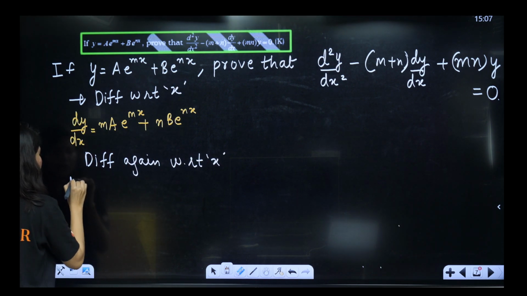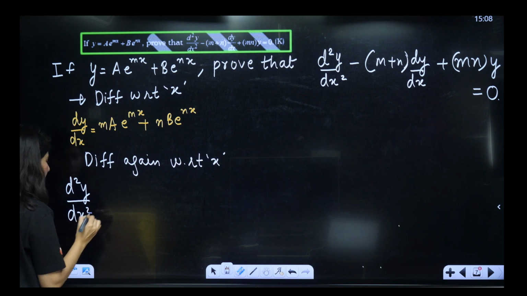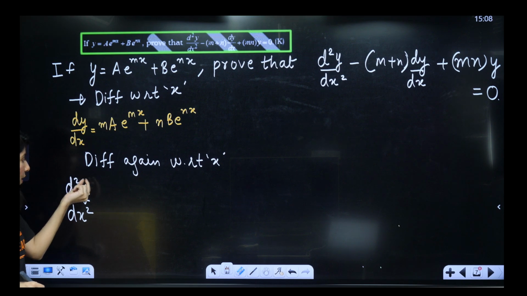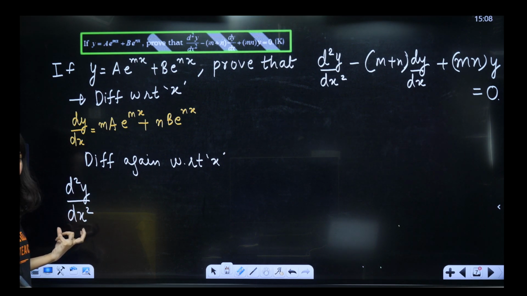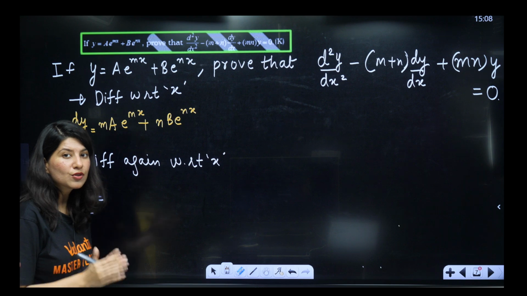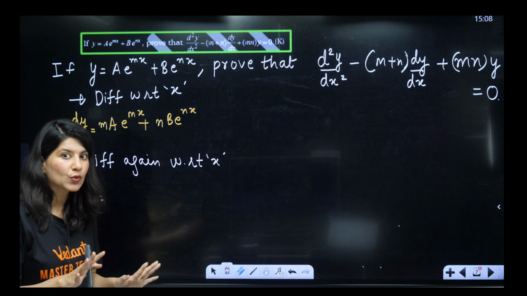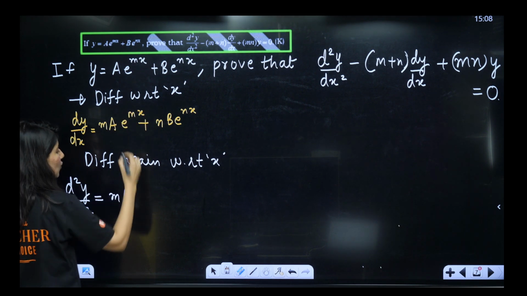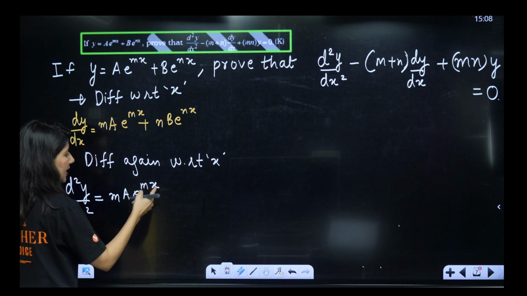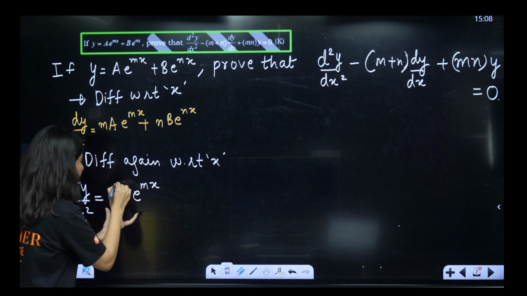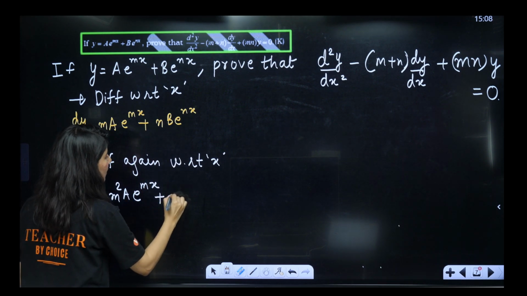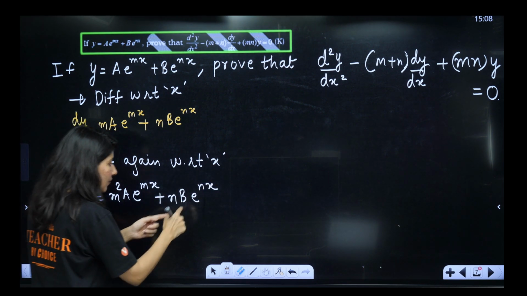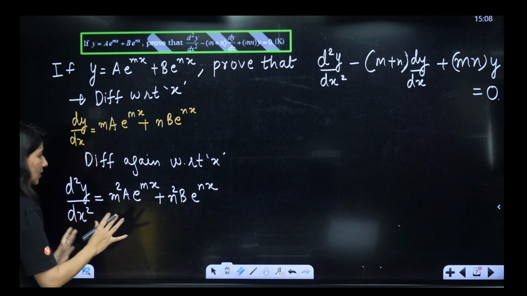Okay. So now d2y by dx square. Remember how to write it. You cannot just write the square, this 2 over here. This is the way to write it, okay? So that's why you have to solve it in your notebook to understand what mistakes you can make. Alright, now differentiate it one more time. a m is constant, e raised to power mx, derivative is e raised to power mx. Now mx derivative, so one more m will come into the picture, so m square. Similarly, nb is constant, e raised to power nx, derivative is e raised to power nx. Now nx derivative, you will get one more n, so I am applying n square. So this is part 2.